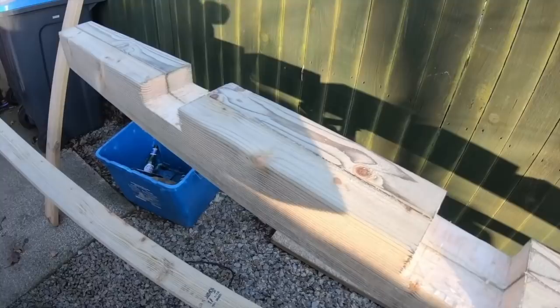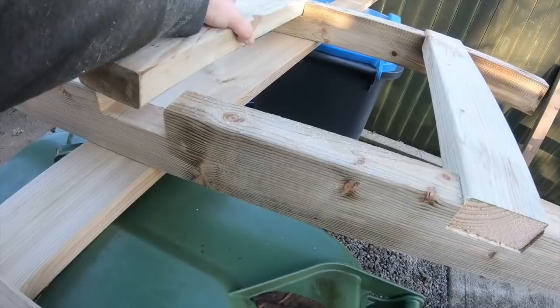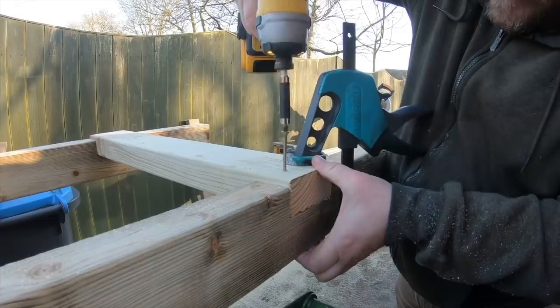then you should end up with a set of matching notches on both sides of the ladder that you can then drop your rung pieces into, which are basically the same 4x2 wood, checking for fit. Getting them all into place before I put any fixings in. With the final job of securing the rungs with a couple of screws at either side.